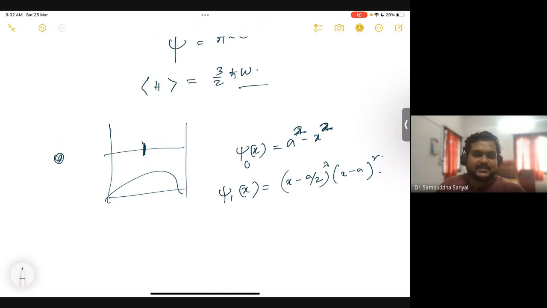You can use your guesswork about what the form should be. You have to also try to make it orthogonal to the previous one. This may not be orthogonal, so that sort of thing you have to keep trying. You choose a wave function which has the features that you expect, either symmetry wise or by node theorem wise, and then you parameterize it, try to make it first orthogonal and then minimize it. So then you can hope that you can get the first excited state.